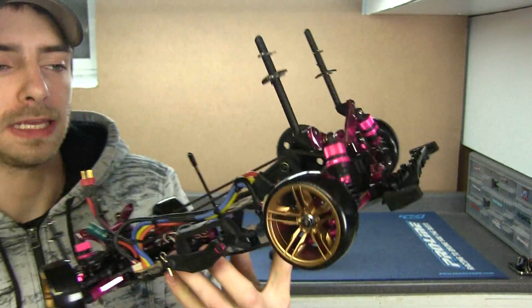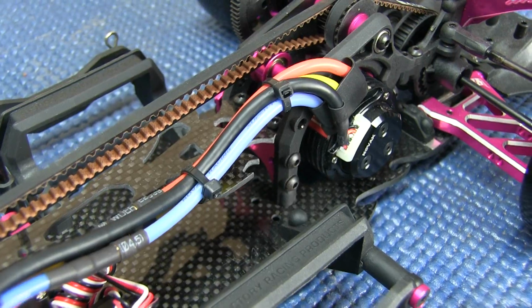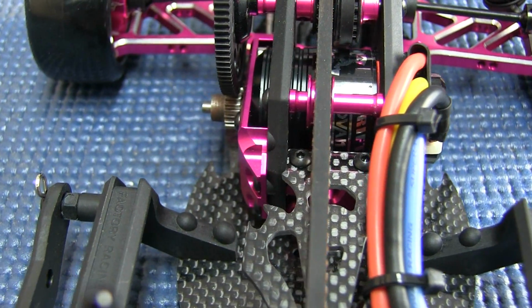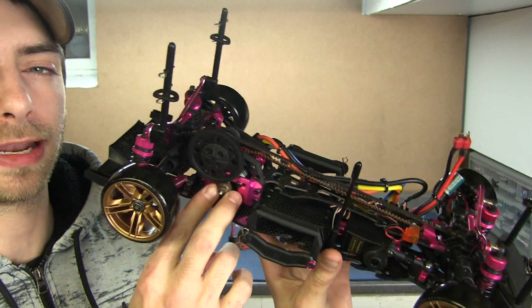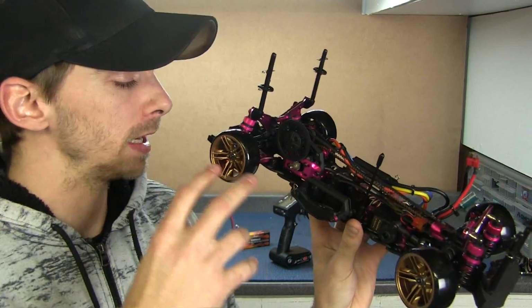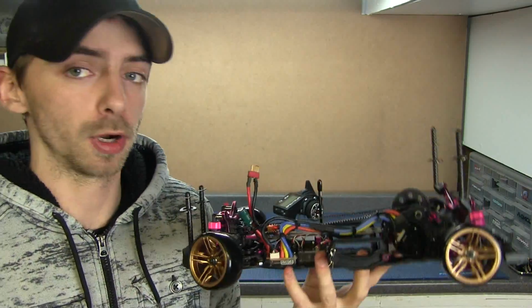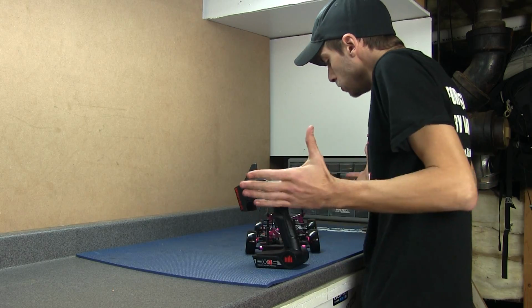Let's show you guys the motor and the ESC, right? So again, I've thrown a Novak Brushless Sensored 13.5 turn motor in this. It is hidden nicely inside of there, as you guys can see. I did have a spare pinion laying around that I'm just trying out right now. If I find out it needs different gearing, or it's too much or too little, I'll change the gearing. But for right now, I threw on a spare 19 pinion gear, just for testing purposes to see how that works. Again, I can change that out. No big deal. It was just to get this thing running and testing. Why do you do this to me?